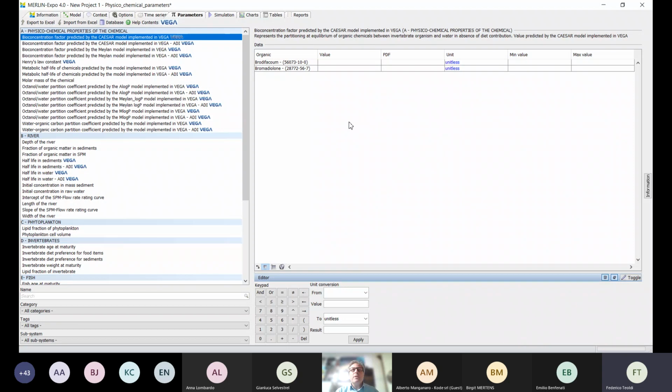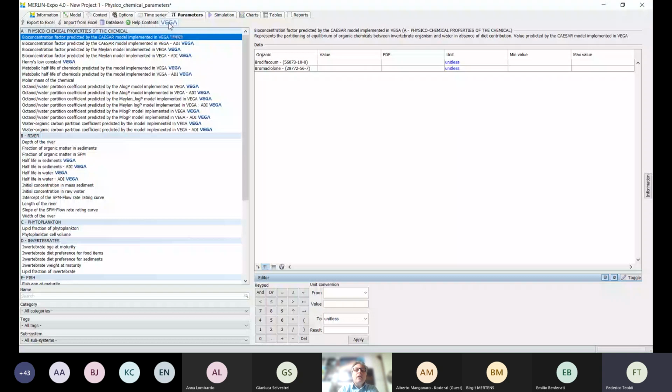You can generate the parameter values for this parameter and for these substances through the VEGA model. In this case, you directly open the VEGA library, and the system will recognize the relevant models available in VEGA.